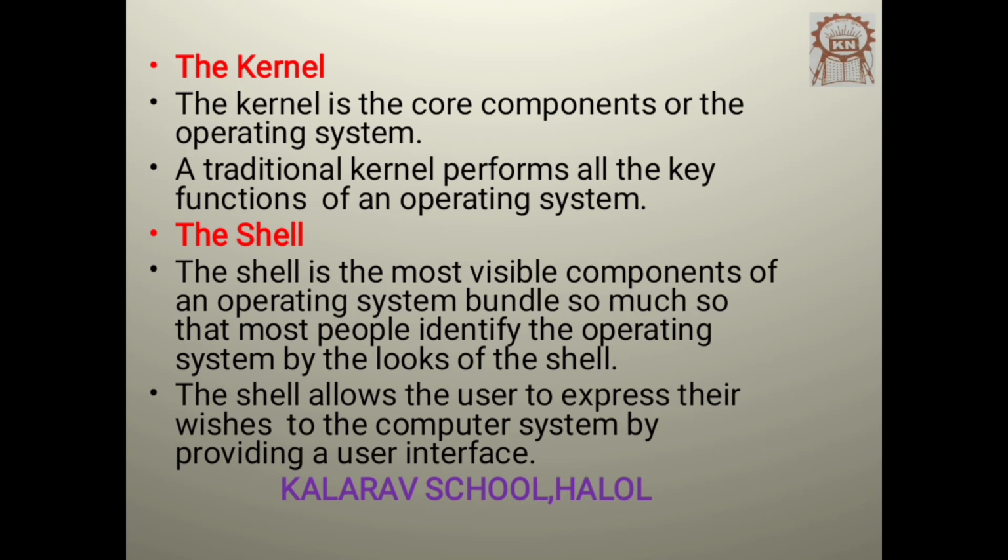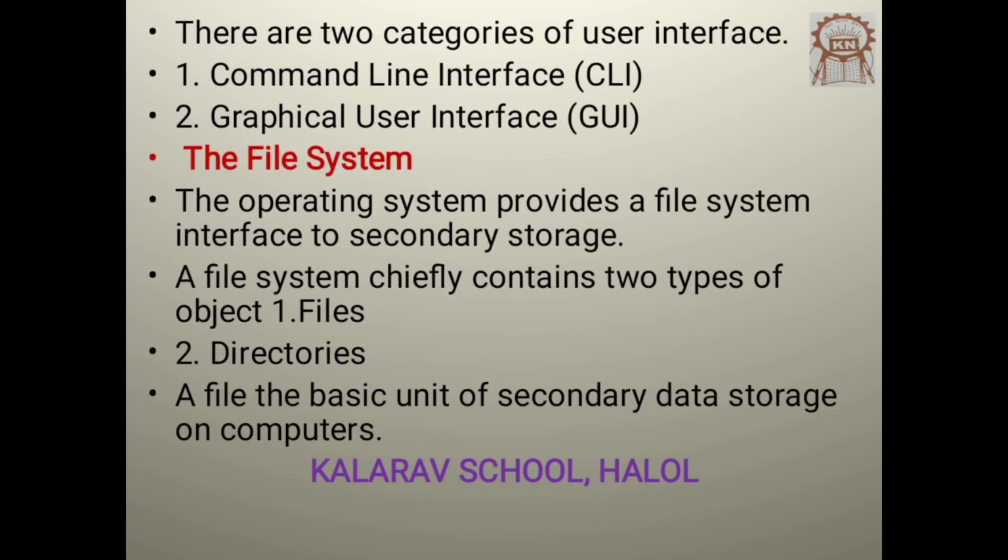The shell. The shell is the most visible component of an operating system, so much so that most people identify the operating system by the looks of the shell. The shell allows the user to express their wishes to the computer system by providing a user interface. There are two categories of user interface. First, command line interface, CLI. Second, graphical user interface, GUI.